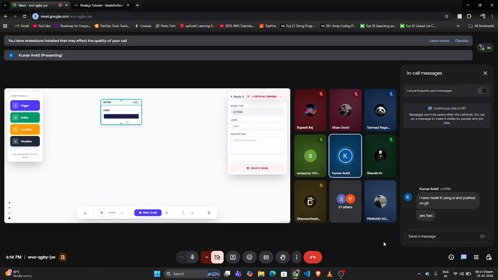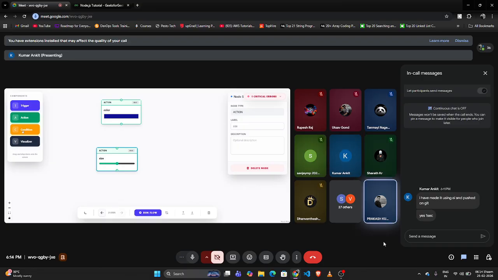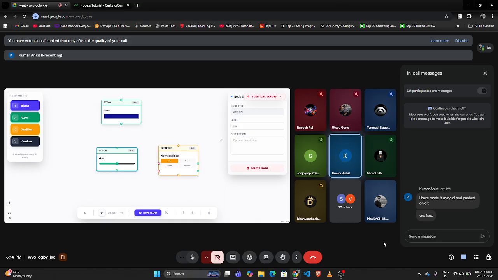We can change the color from here, any color we want. We can also take different actions, like size, and we can control the size. We can take some condition.